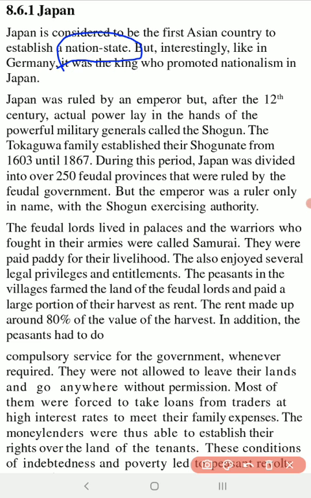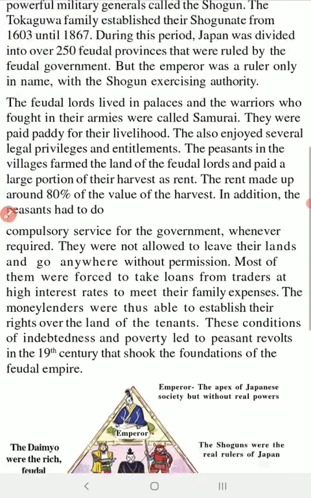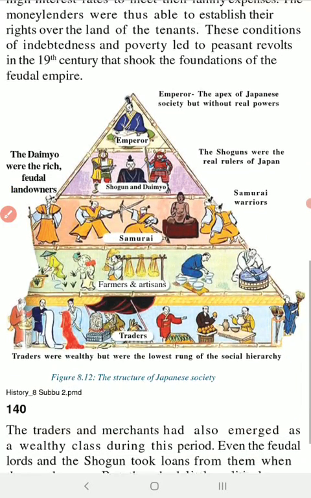We saw the idea of nation state in the previous section when we talked about the new wave of nationalism across Europe, where the idea of nation was dependent on one culture, one language. Right now the same thing we find here in Japan. Of course, we understand their culture is unique and their language is one. So just to understand Japanese society, we see this picture.